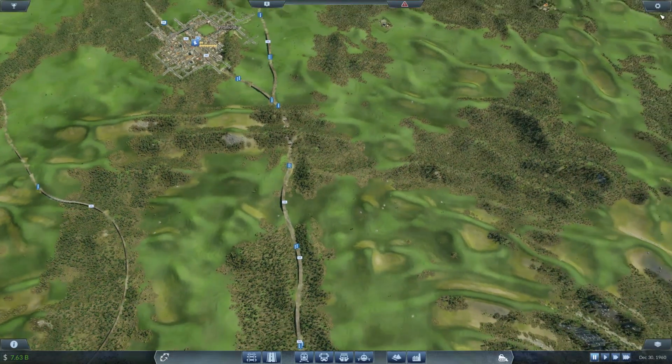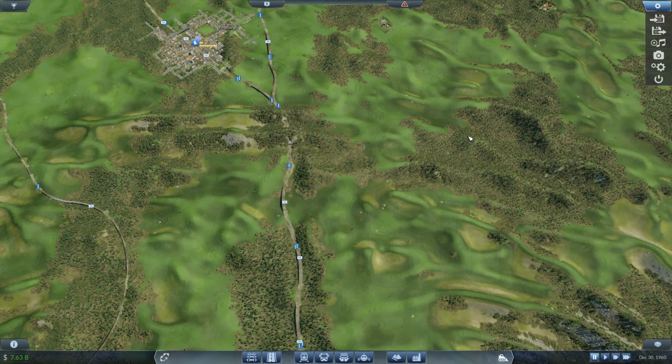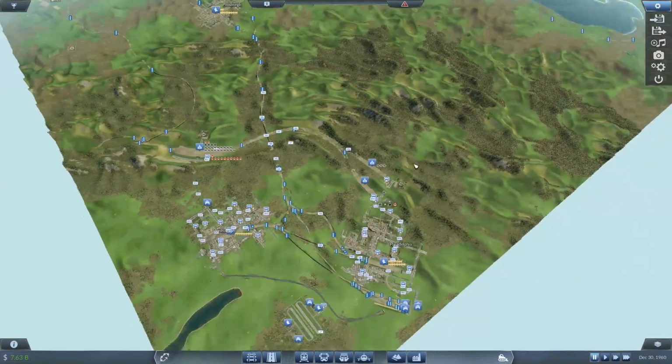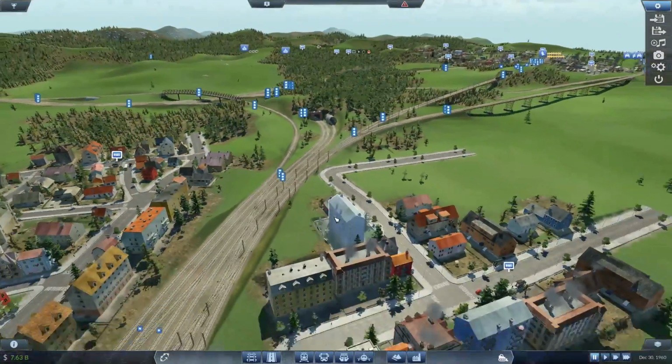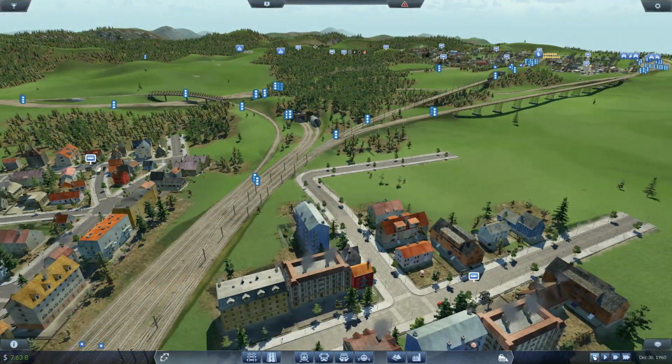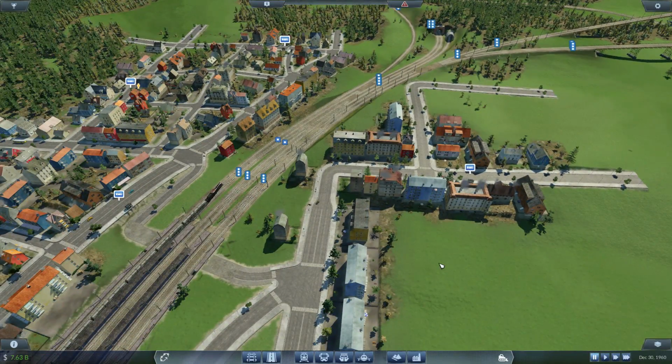All right, tell you what, let's get that saved right now. We'll override that save. You see just how many saves we have. But let's override that save, or should I say overwrite, not override. Should we play this? Let's play this and see what happens. January 1961. Here we go.